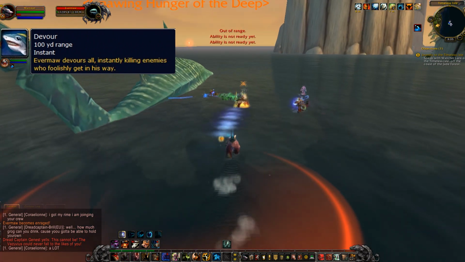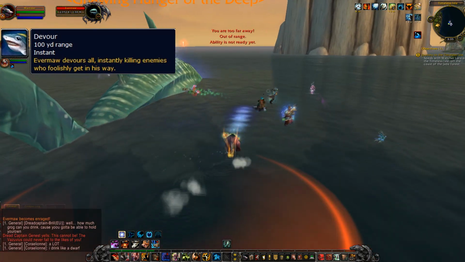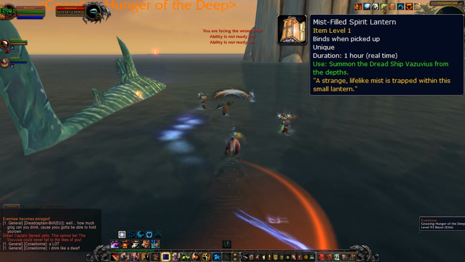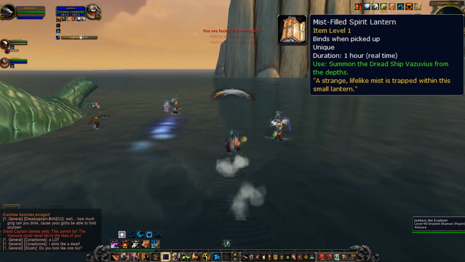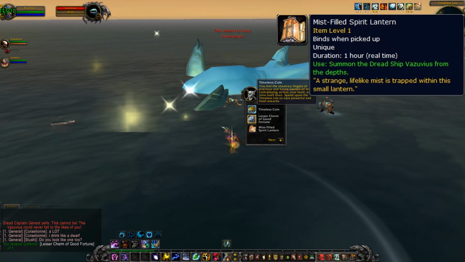Now, the other thing is he doesn't really have anything special to drop, because all he drops is the mist-filled lantern, which will help you summon the dread ship. That is not anything special in and of itself, but of course it helps you to potentially get something off the dread ship, right? So that's something to think about.